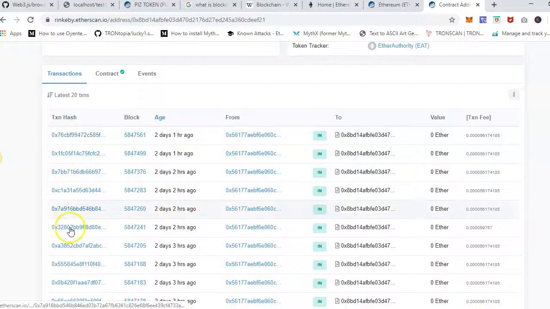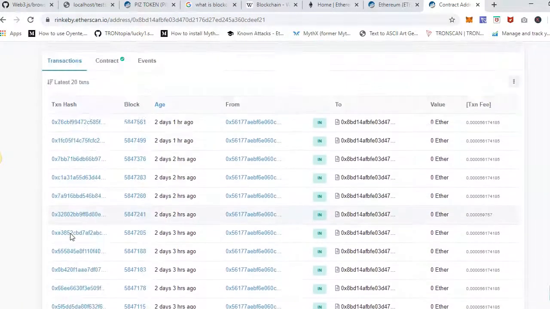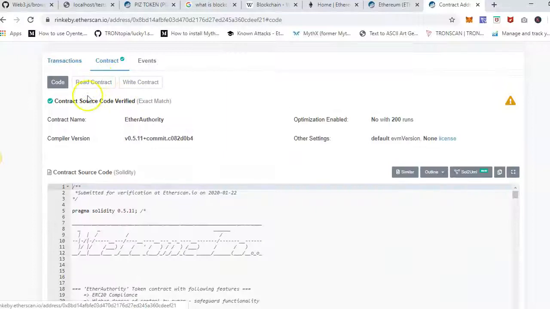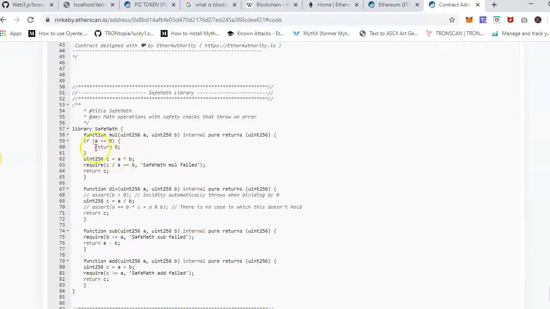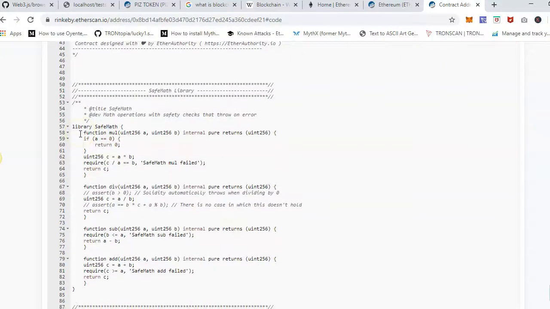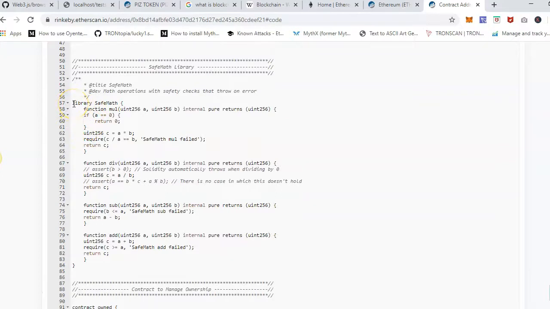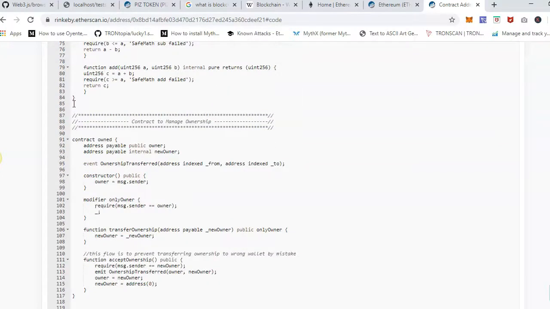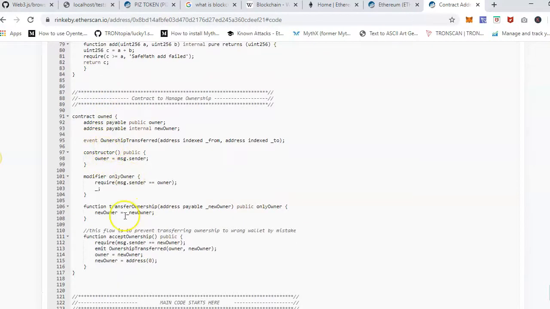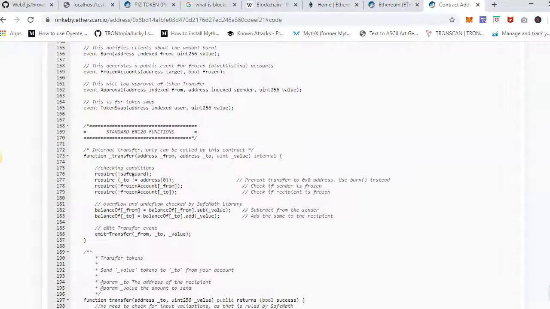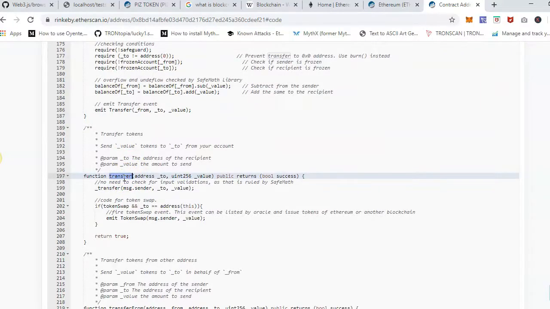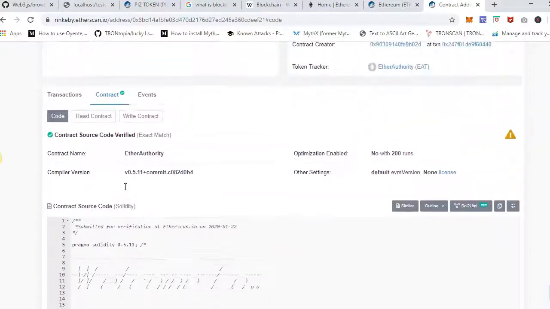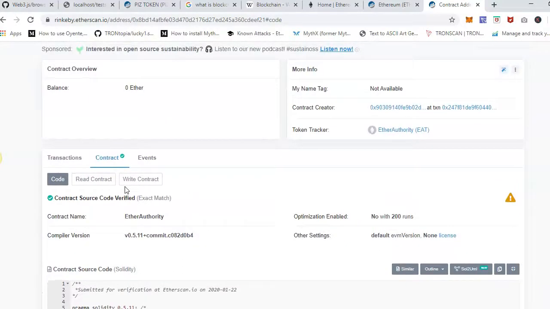These are the transactions happening on this particular smart contract. And if I show the code, then this is the code. This is written in the language called Solidity, which is very similar to JavaScript. Now basically, when developing a decentralized application, we have to call these functions of the smart contract. So let's say this is a transfer function. All these functions we have to call from our application.